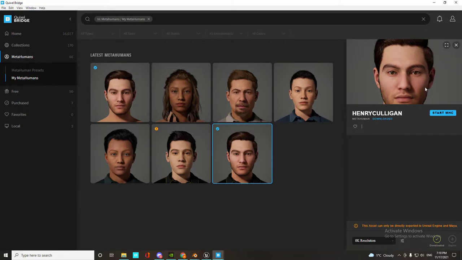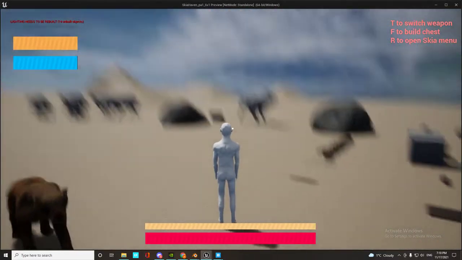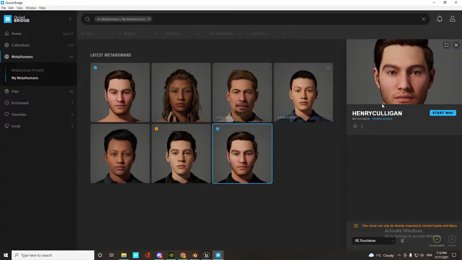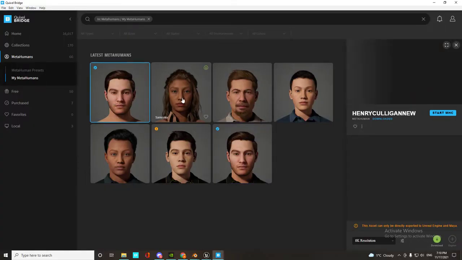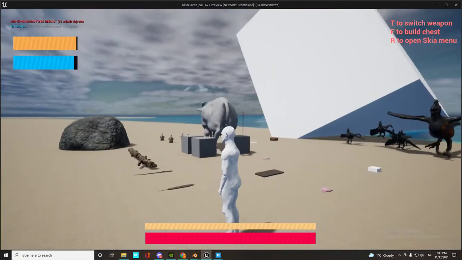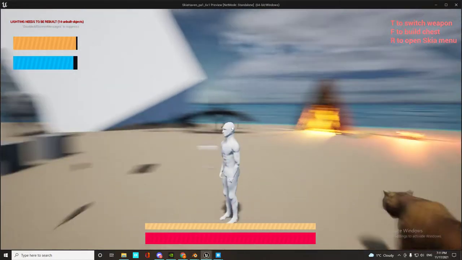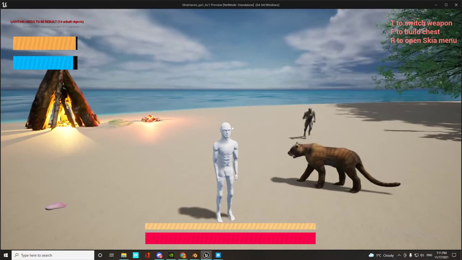Fully rigged and stuff, and it's going to be in first person. So you're not going to play like this in third person. You're actually going to see through the eyes of this guy here, Culligan. And yes, I have a shirtless version. That's because we need to import him, not for other reasons. So yeah, we're going to have this character here, with hair, with clothes. You're going to see through his eyes, and it's going to be really awesome.